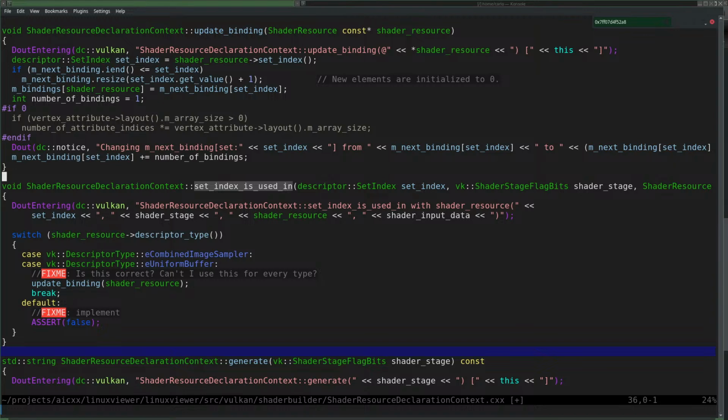I think I have to call it once per prefix. Once per set index and per prefix. Getting a headache.